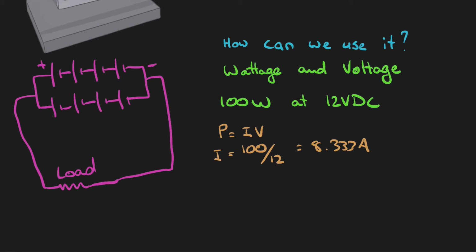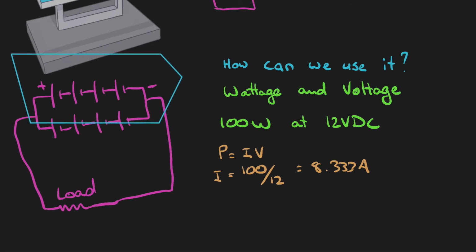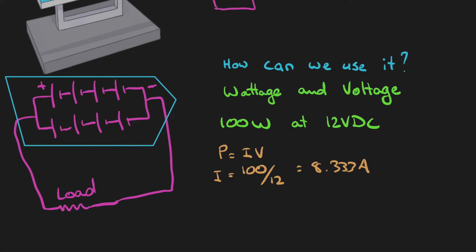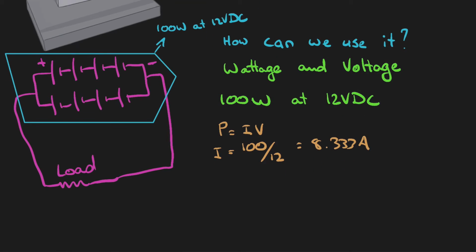So let me see if I can draw this in a little bit better for you guys. So this section here, oops, that didn't quite come out the way I wanted it to, but it will work. That section there will actually produce 100 watts at 12 volts DC. Okay.